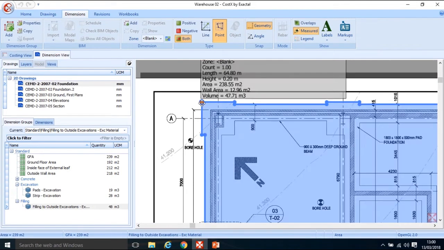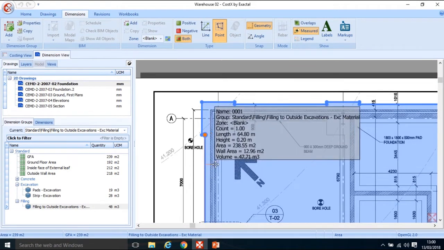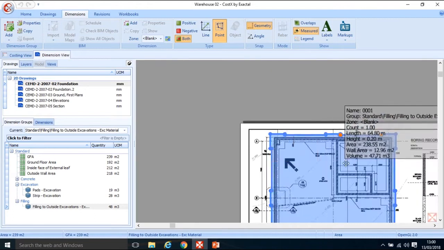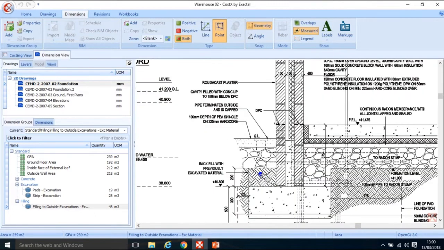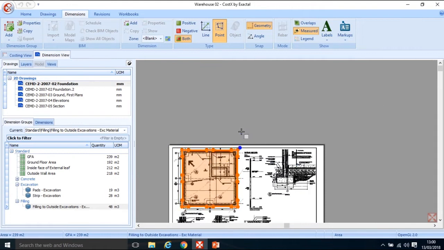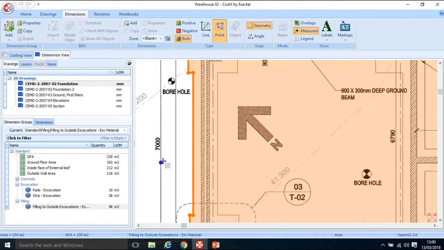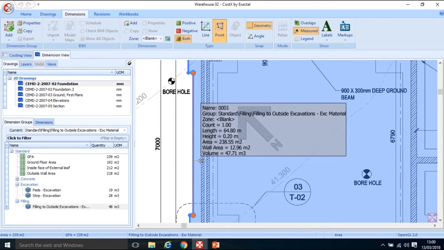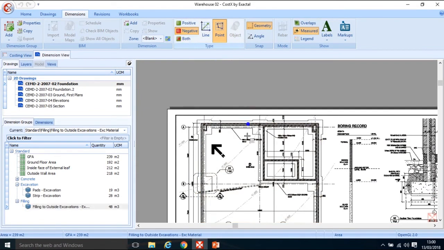Click, hit enter. Now, the place where I have this filling, again per the detail, is on the outside face here, between the outer side of that external leaf and the outer edge of my foundation. So that's my excavated material there, up to a height of 200 millimeters, which I already put in. So to get that area, which is essentially between that line and that line, I'm going to make a negative here.